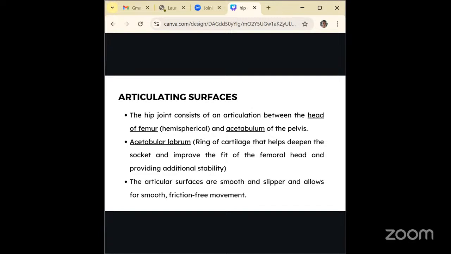But then there is something in that acetabulum that increases the stability of the joint, and that's the acetabular labrum. It is a fibrocartilage, and what it does is deepen the acetabulum so that the head of the femur can fit properly into that hollow surface and stabilize the joint. I can't wait for us to get to the pictorial parts, because you cannot study anatomy without investigating the structures and seeing what you are studying, especially gross anatomy.